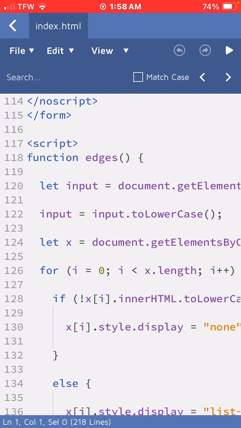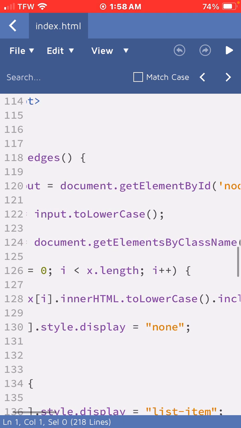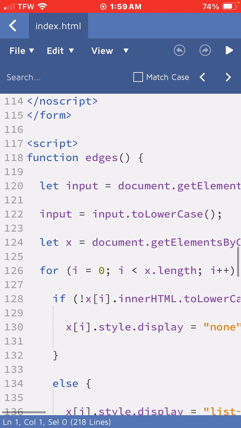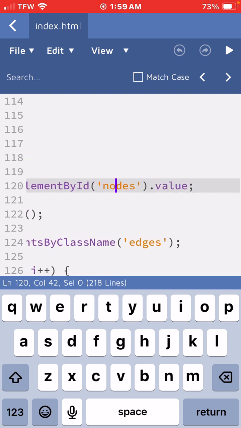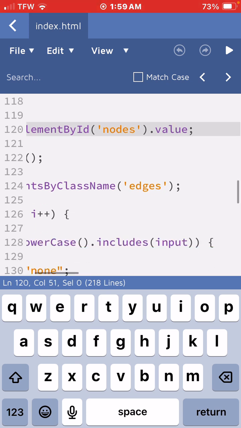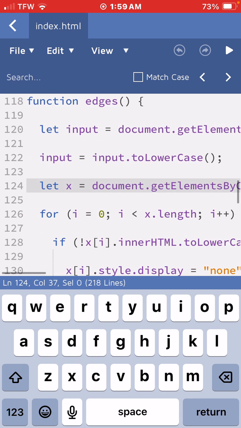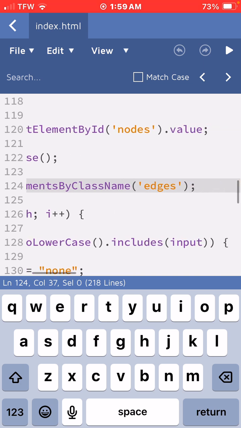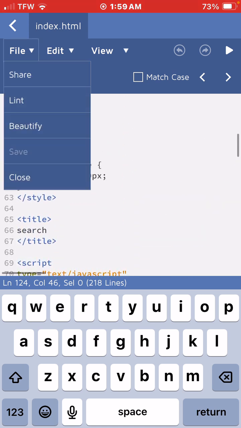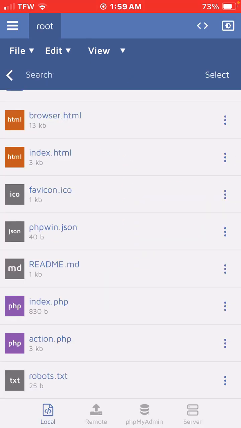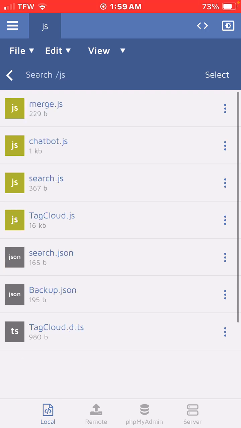The reason I chose opacity was because I can use the nodes for nodes as edges. So when you get element, because this is JavaScript, you use input equals document.getElementById, which is nodes for the unordered list, and remember to put value on there, and then pick it up by class name. See that? Let className be edges. Once you've done that, I just want to show you what begins to happen. If I go back here, we go in our JS files.